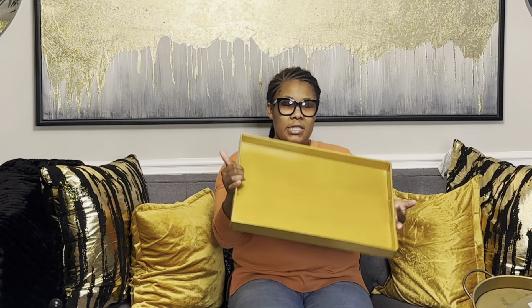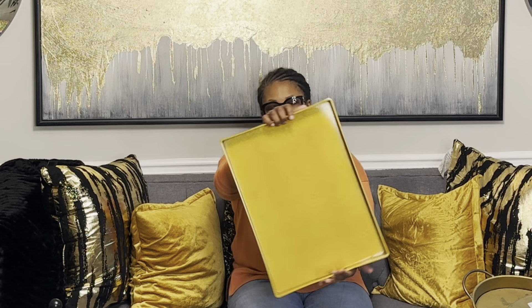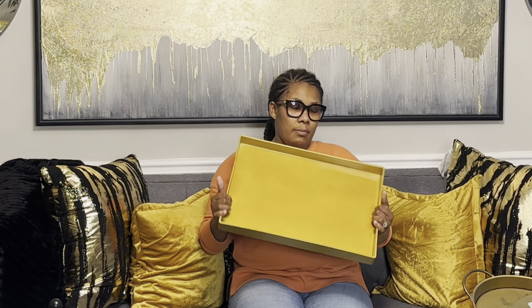First, I got this gold tray — it's kind of glittery. This was six dollars and nine cents at Goodwill. I love decorative trays and I'm always changing up the decor. As you can see, the colors in this room are black, gold, gray, and a little bit of white, so this will go perfect in here.